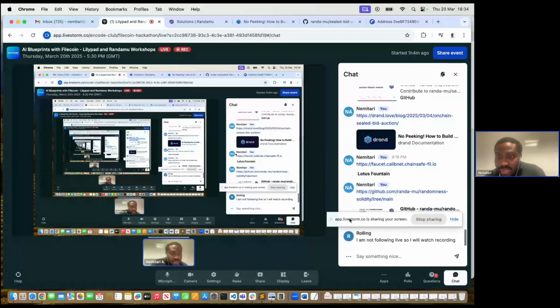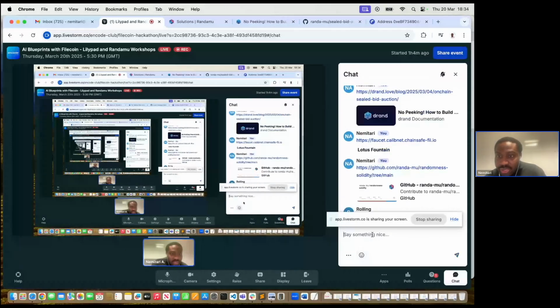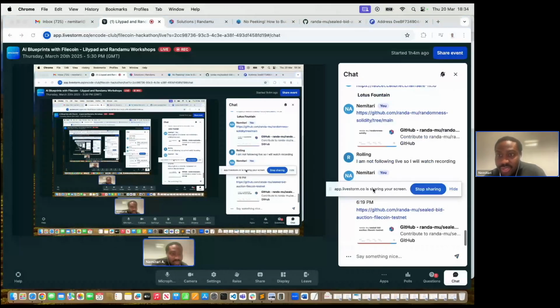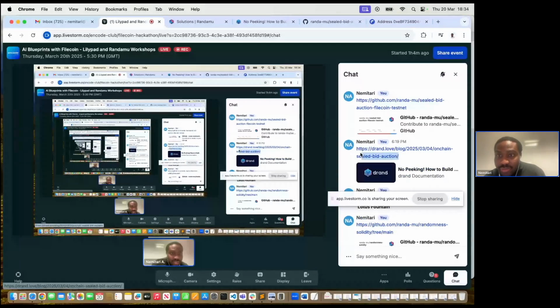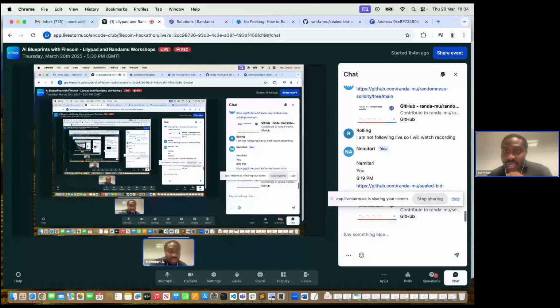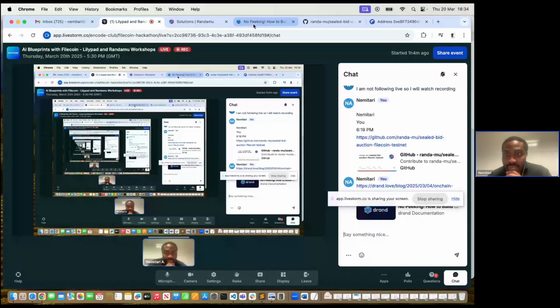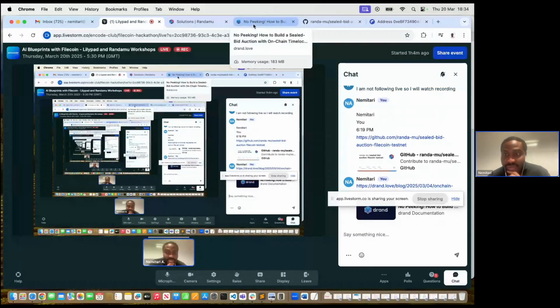I'll paste the link again. So it's this repository for the Sealed Bid Auction smart contract, and the steps for the tutorial will be in this blog article. Feel free to shout at any point in time if you're stuck as well.